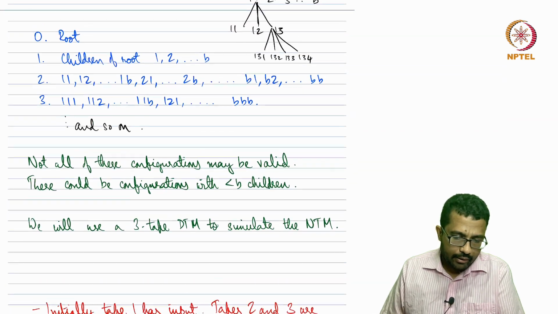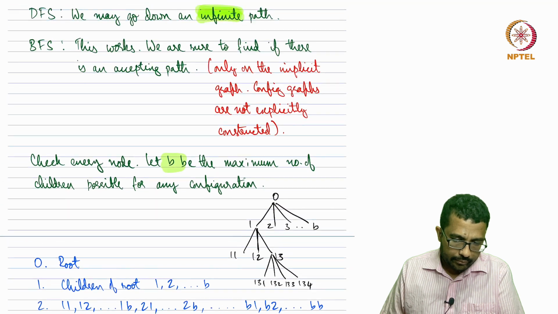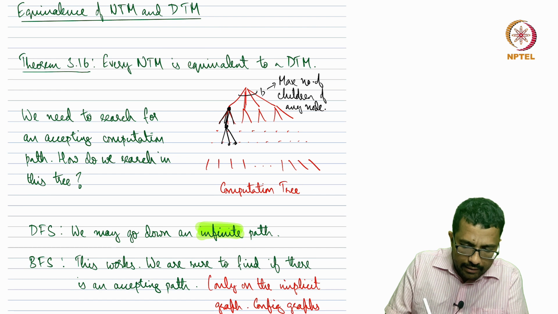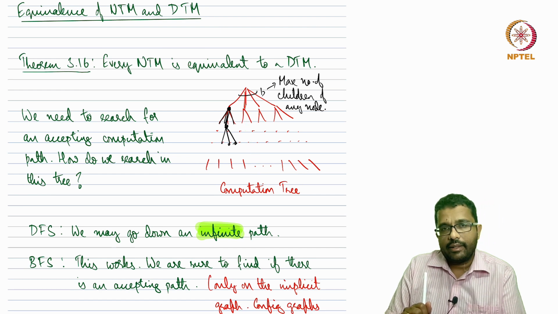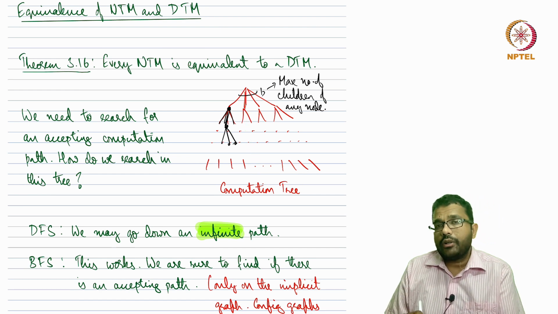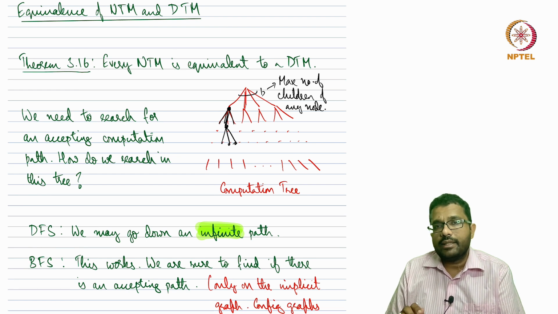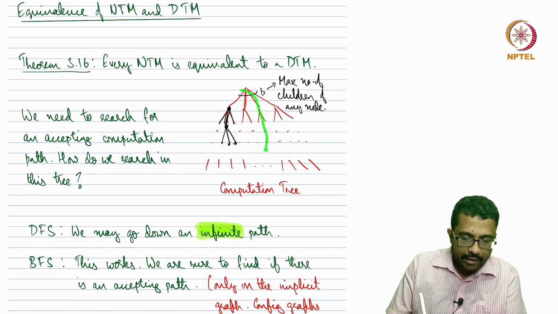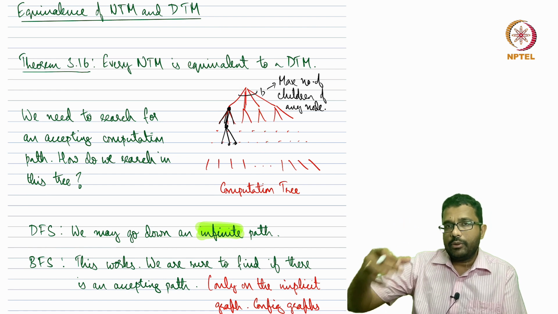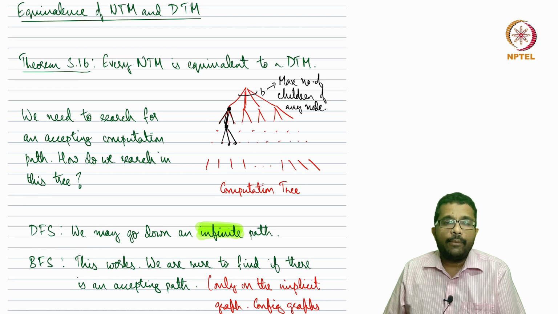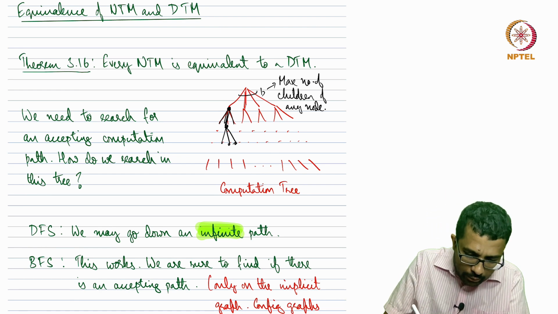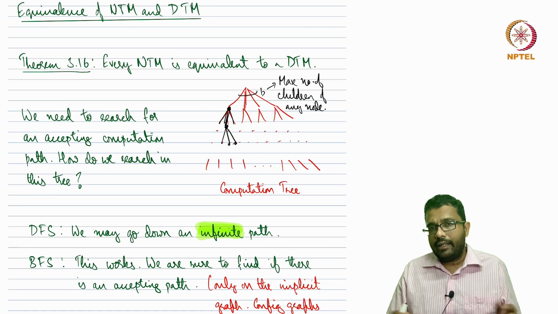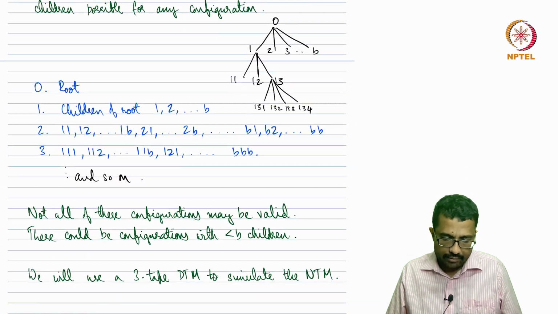So the goal, again, let me just state the goal. We have to find in this tree whether there is any path that leads to an accept. But I don't have access to non-determinism, and I have to do it deterministically. When I am doing it non-deterministically, I'll magically be able to find the path. But when I am doing it deterministically, I'll have to actually go through the paths in some way and find out. And that's why we said breadth first search.